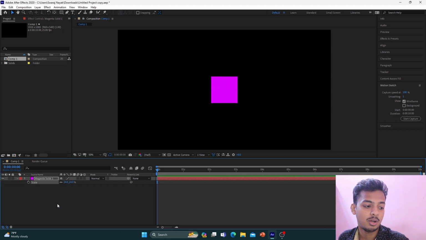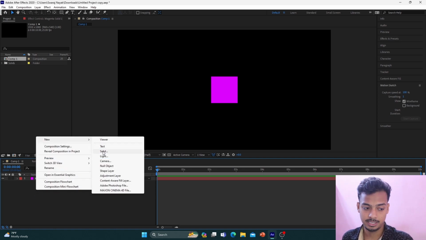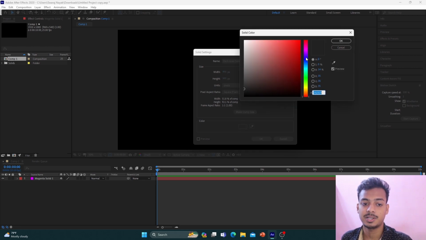Now I create another solid layer. Here I make a new solid layer, but this time I change the color. I make a different color, so I take yellow or green, yeah, green.